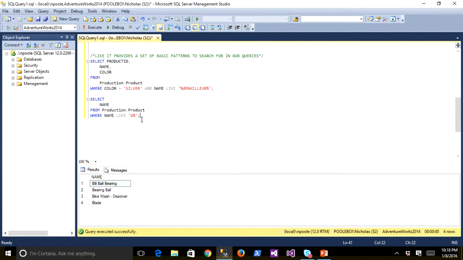We can also do this for names that end with B. In that case, we just take our percent sign and put it in front of whatever we want SQL Server to search for. And there it is. But remember, oftentimes this is not best practice. We want to be as specific as possible whenever we write out our code. So make sure that you are always doing something specific to make sure SQL Server has an easier time finding the information that we want.